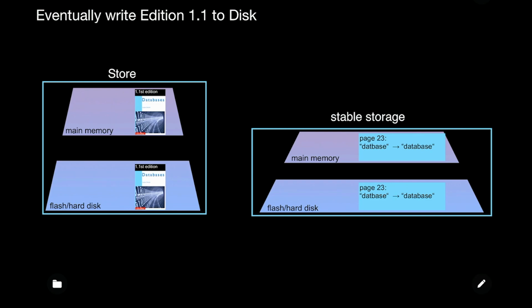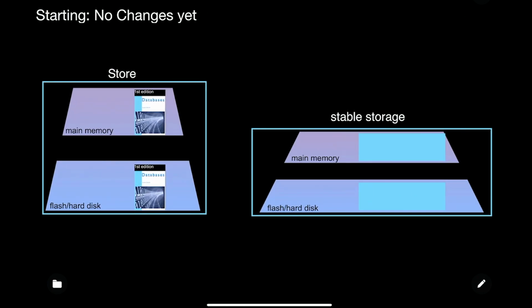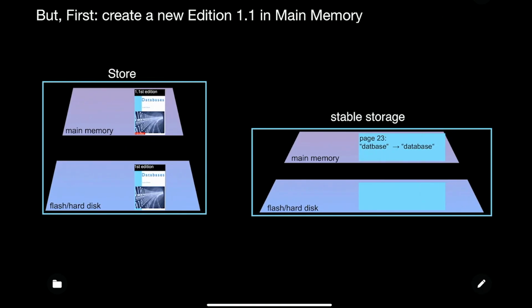That's very important. So here's another example of what you could do. Same situation. We start again with the first edition here. The log is empty, no entries yet. So what could happen is, you have a log entry. That's fine. Then you create a changed version of your data in the store. Is that okay or not?